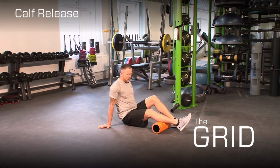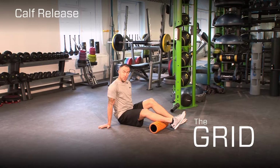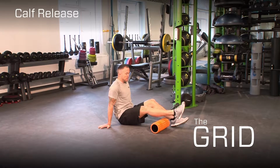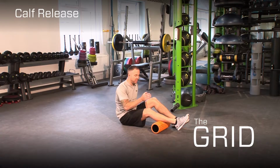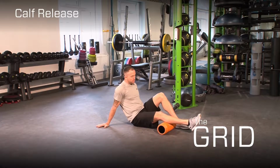From here, lift up the hips, roll slowly from the bottom of the calf to the top and back down again. I'd suggest doing one pass along the center of the muscle before turning the foot in slightly, performing one pass along the inside aspect of the muscle, turn the foot out slightly, one pass down the outside. Once you've done that, evaluate which of them feels more uncomfortable, and then focus your efforts on that area in particular. So using each of the 4 techniques, we perform our rolls first.